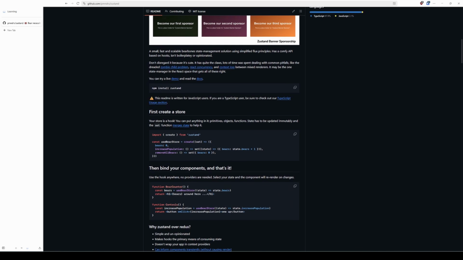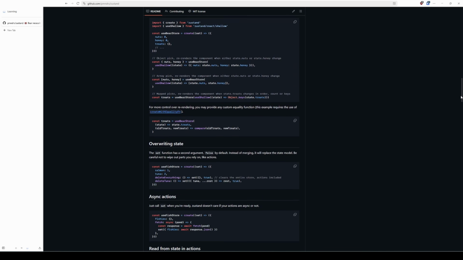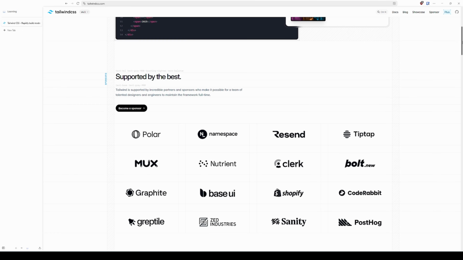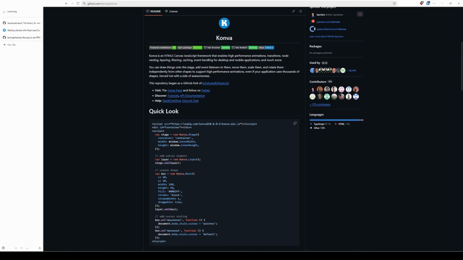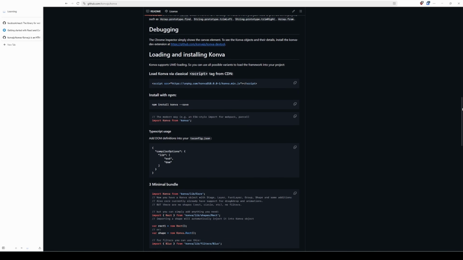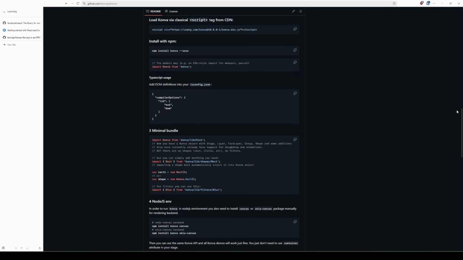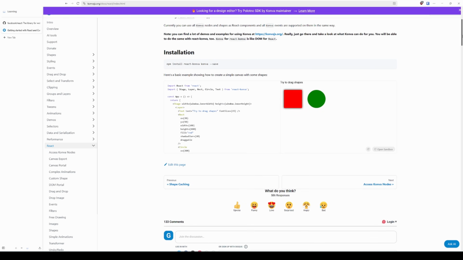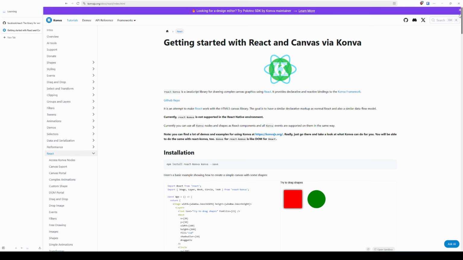For state management, we're going to be using Zustand, which is a lightweight, predictable global state. It's a simple way to keep app state and coordinate with file saves without a lot of setup. For styling, we're going to use Tailwind CSS. For the actual rendering and canvas, we're going to be using React Konva. React Konva lets us draw shapes and interact with elements on a canvas using React components instead of canvas code. It already has everything we need built in, like dragging shapes around, detecting clicks, layering elements, and transforming objects. And if we do run into performance issues later, we can always refactor this code.